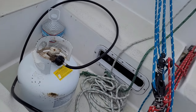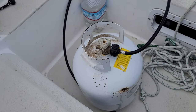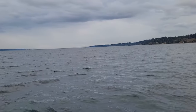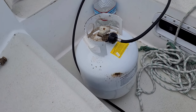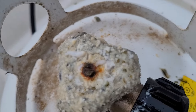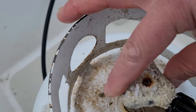So I just recovered the propane tank, thought it was a mooring ball, and it's mostly full. And it looks like it was hooked up to one of the Mr. Buddy heaters or something. That's cool. It's got a bunch of free propane. And the rain is coming. It's over at Vashon now. I must get back. Looks like it's been out there a while. Look at all these sea fleas or whatever those are. Maybe shrimp? Oh, they're little shrimp. And this thing's damn corroded. Whoa!